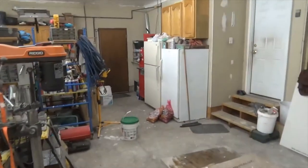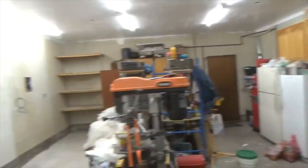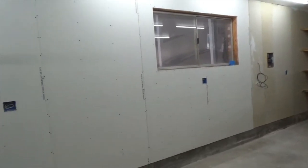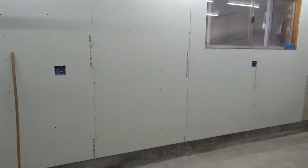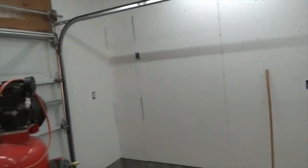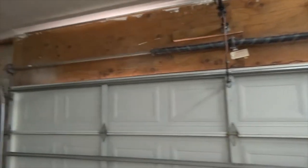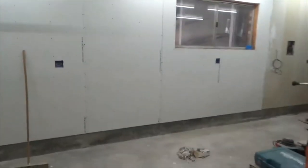But anyway, it's coming along really good. I've been looking for a new window and just trying to get everything put back together. But a couple more projects. Get this side of the garage finished.